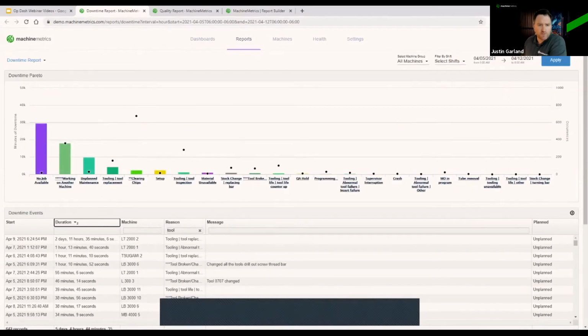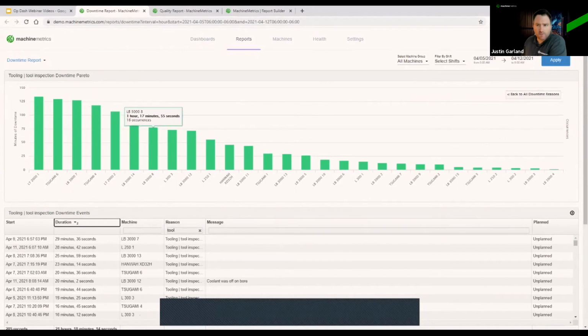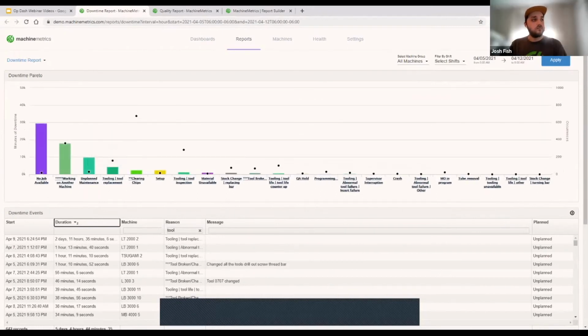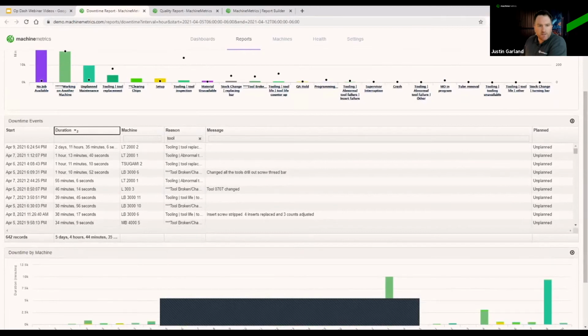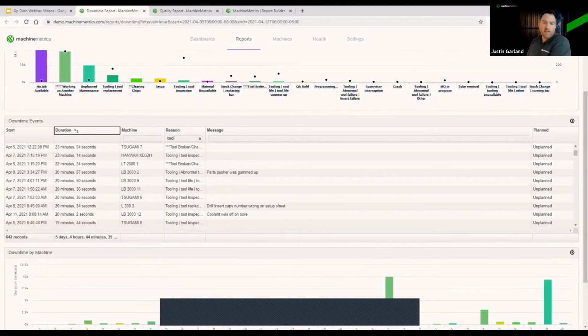And we can do this for everything from inspections, really any custom category that you would want to create and be able to track so that you can focus your continuous improvement efforts in those areas. And then you can also have a more granular view of the data on an individual basis to see, okay, what was the most time-consuming event? How often were these events occurring over that time frame? And then let's say, for instance, one of those events was categorized erroneously. Management has the opportunity to come into this interface and correct that at this level as well.